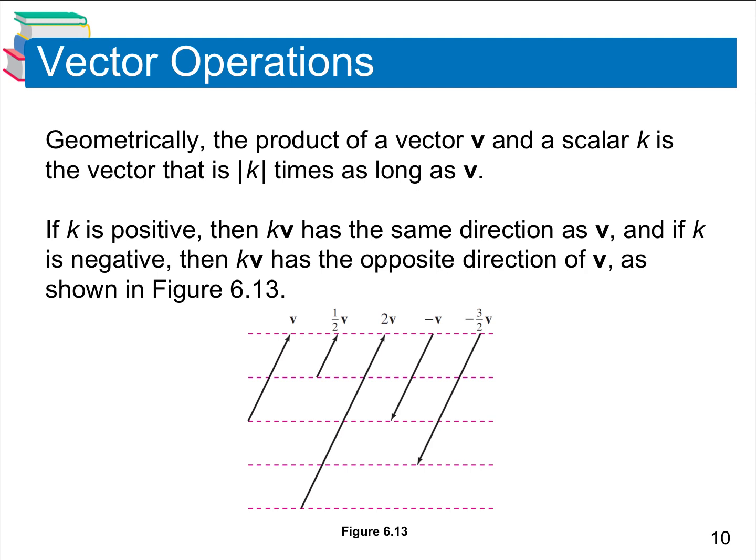If we multiplied our vector by a negative, the terminal point becomes the initial point and the initial becomes the terminal. So it just changes direction. So our vector can change in size and direction. Same thing: it's flipping the direction and being multiplied by 2/3. So it's two-thirds the length.